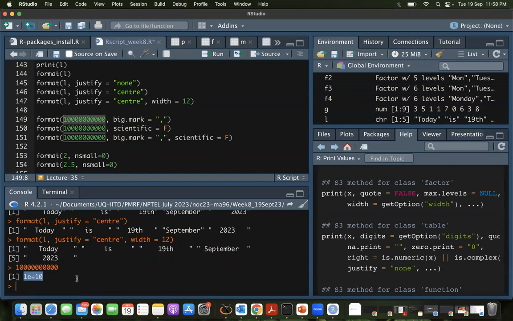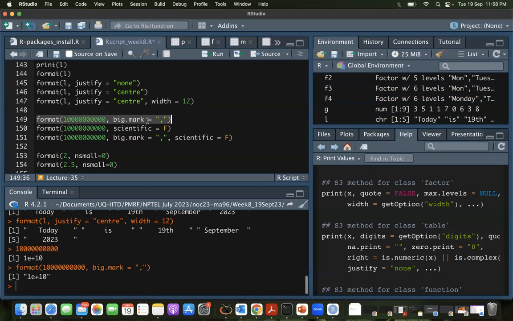But anyway, if I want to separate this, normally it's just more difficult to read, so I want to incorporate commas. If I just write it like this, actually it's not making any difference. It's still showing the scientific notation, and now it's a character.